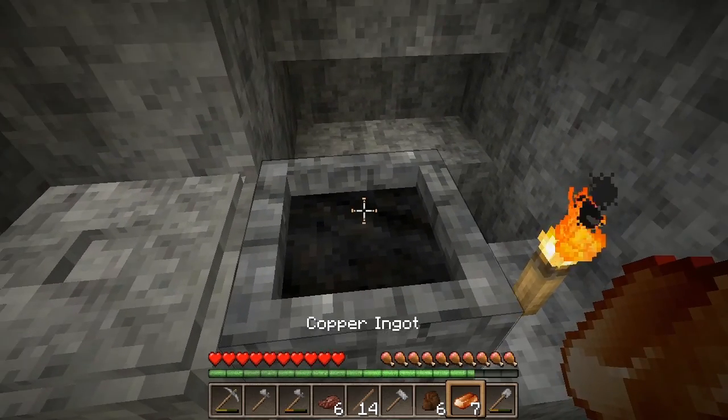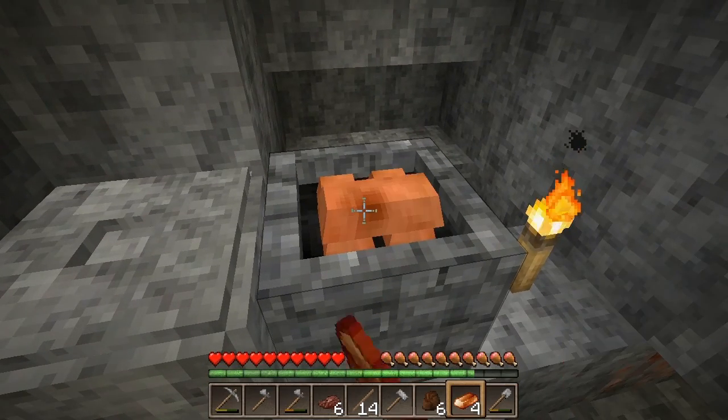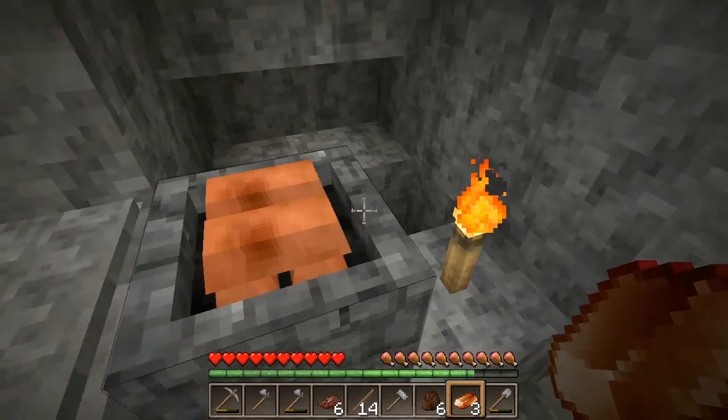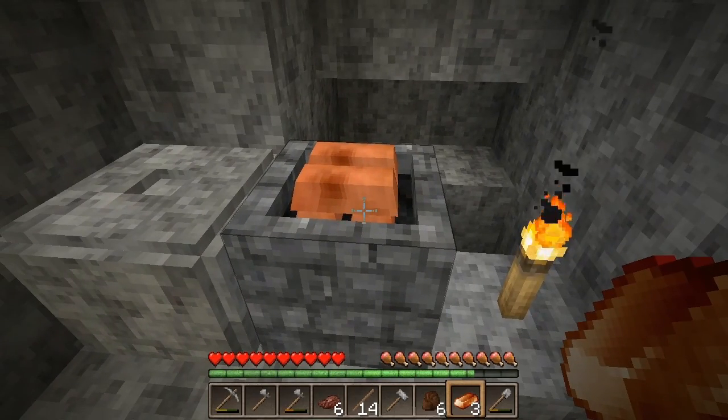And you can do this exactly the same. Shift right click into the stone pot puts the ingots in there. You can place up to 4 pieces. And once they're hot, you can just take them out and put cold ingots in there again.